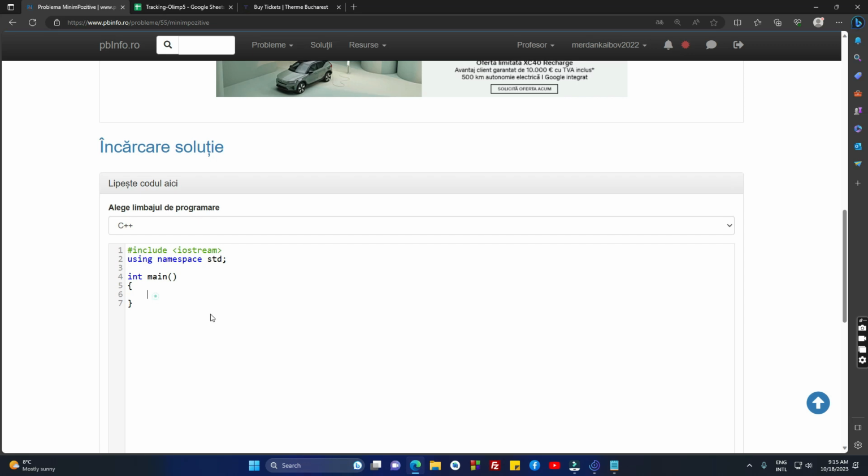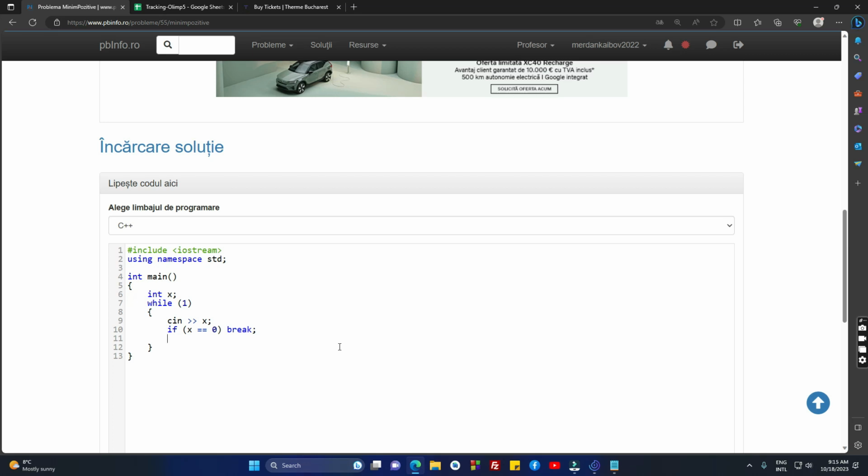So since I don't know how many times I'm going to read numbers, I'm going to create a while loop and it will run until infinity. So up here I want to create some variable x, and in my loop I want to read my x. So if x is 0, I must break the loop. So if x is equal to 0, you just break the loop. If it's not, it's going to continue the loop.